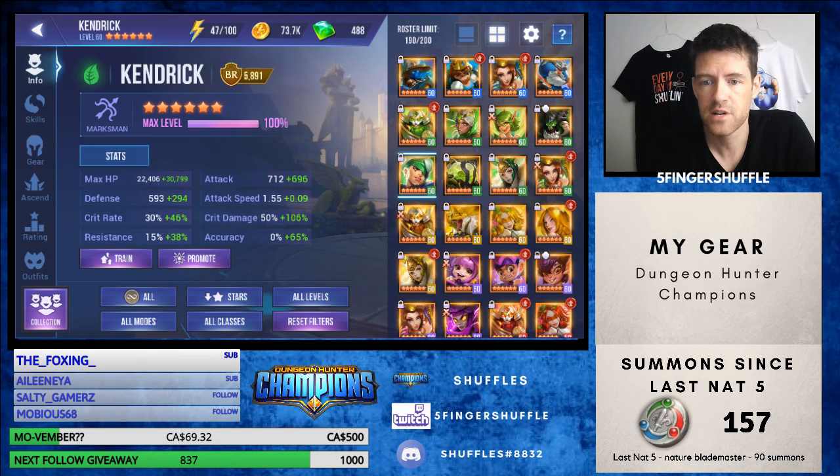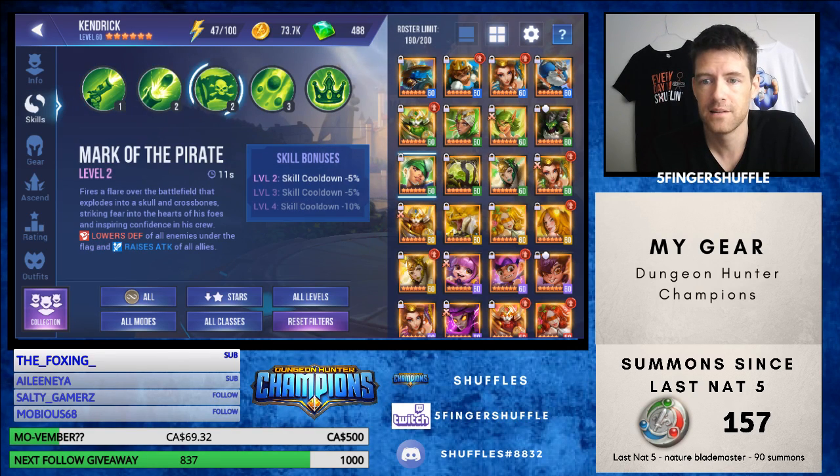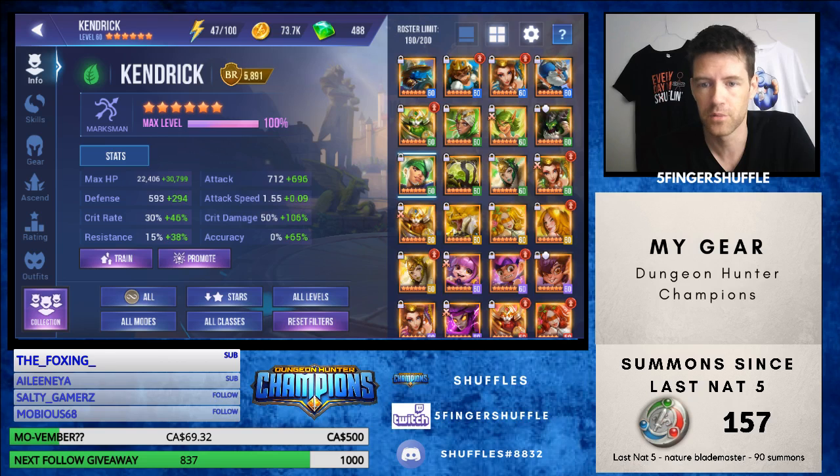Next is Kendrick, the nature pirate, which a lot of people claim he doesn't exist. But I have him. He's not skilled up, obviously. He's only got 4 skill ups into him. I do have 3 other pirates down below. I have 1 of each element, but because they're so rare, I don't want to feed them. I want to wait until they become a little more common.